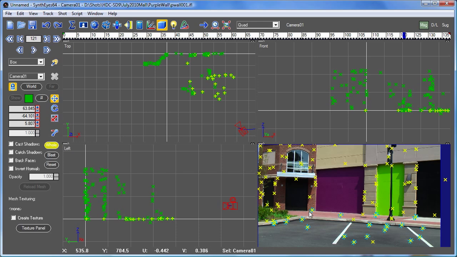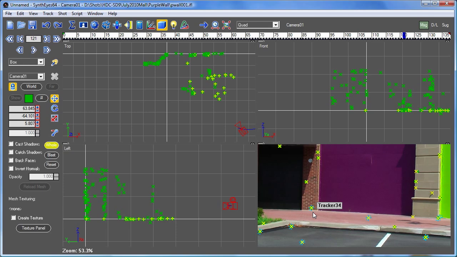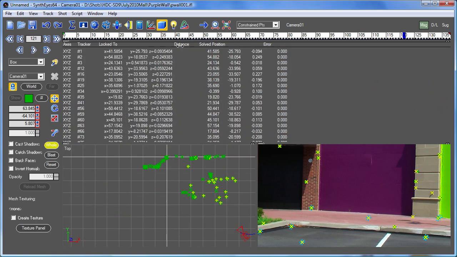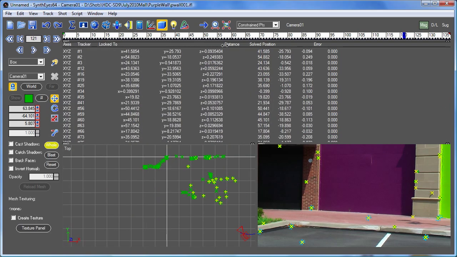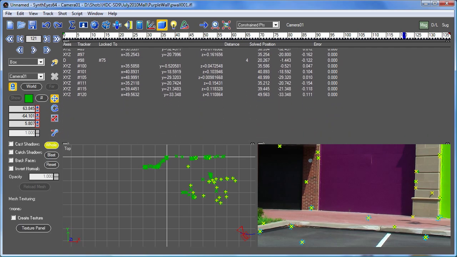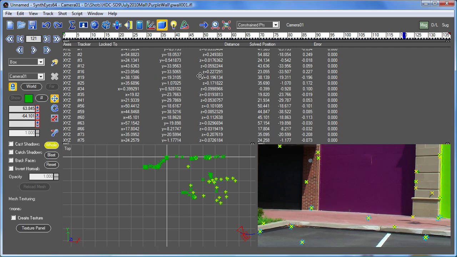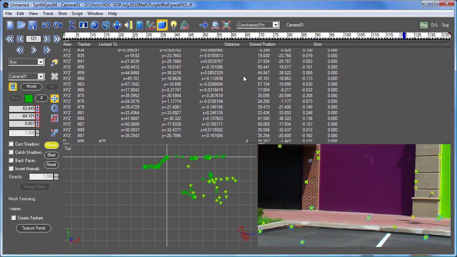And now let's go back and look at the camera view and think about what these coordinate axes mean on the individual trackers that are used as part of the ground plane. Those are SynthEyes standard indicators that say that that point is being used as part of a constraint. And so what's happened is that SynthEyes created constraints that just lock each of those points to the location that has been assigned to that point by the place button.